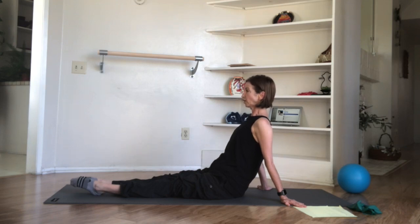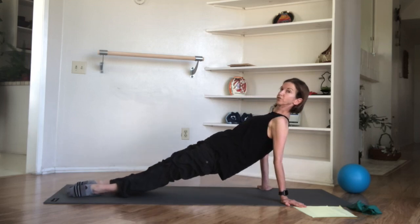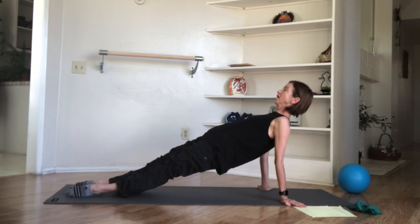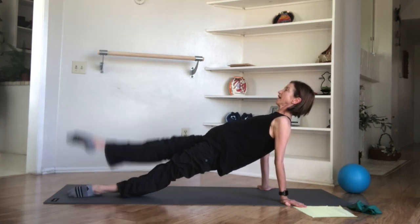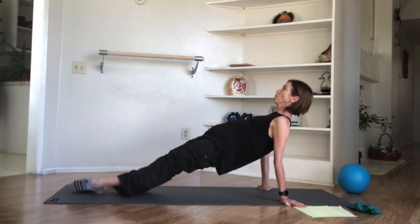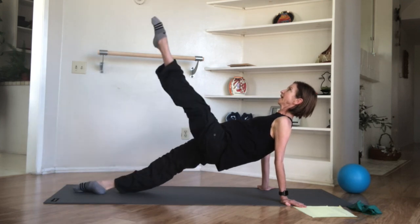We're gonna take an inhale breath to prepare. As we exhale, we're gonna squeeze our glutes and activate the transversus abdominis pelvic floor. Okay, take another inhale breath at the top and we exhale to lift, inhale to lower. And two, and three, and four, just one more rep today, each side, and five, and six.